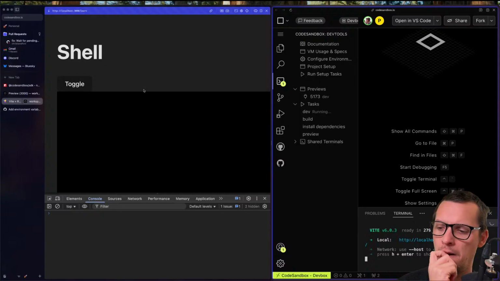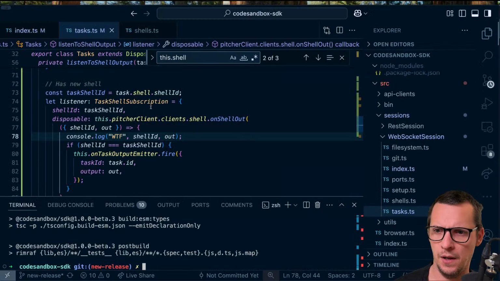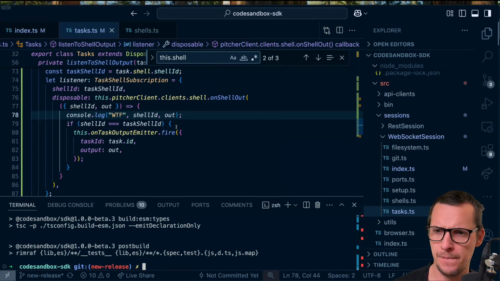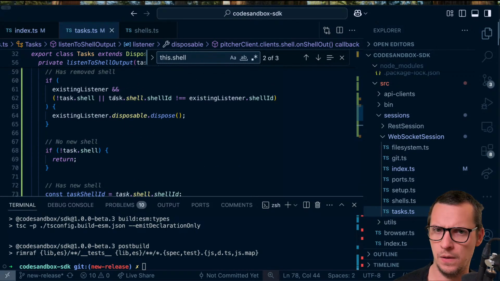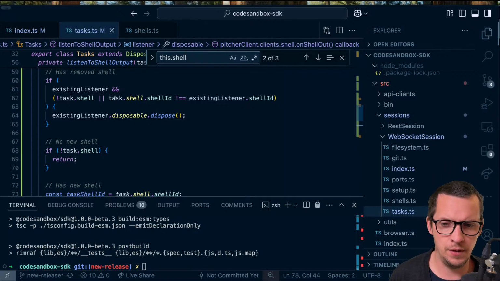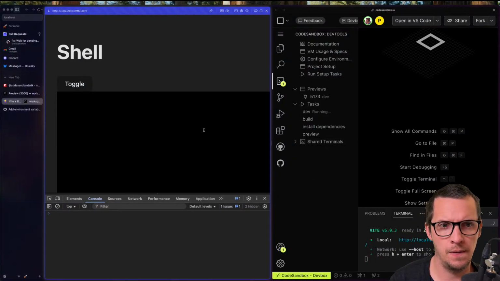Okay, I'm gonna try something. So when we... okay, this might actually be an issue with... Ah, I think this is just an issue with when we restart a task, we don't actually emit.